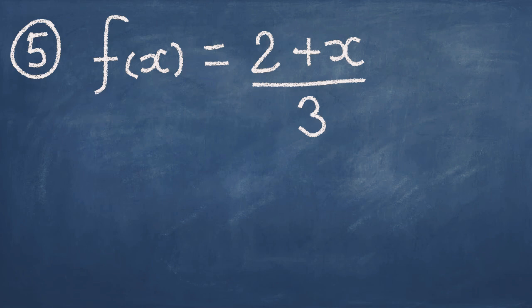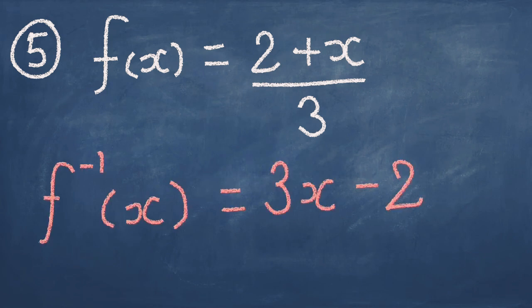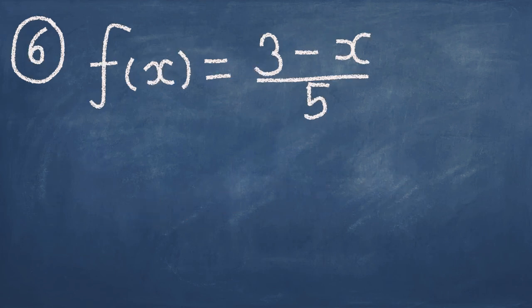Okay, we have 2 plus x over 3. First times the 3 with the x, and then bring over the 2, so it becomes minus 2. So it's 3x minus 2. And this method only works when x is positive, when it's direct. But if you got a negative, you need to be very careful.